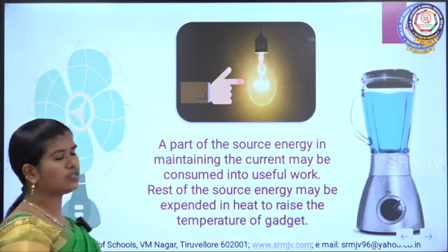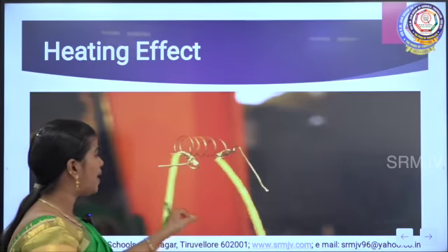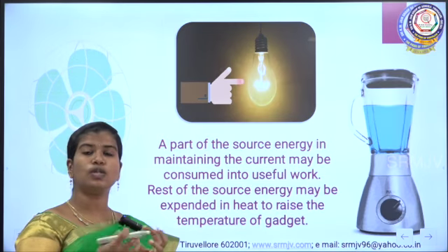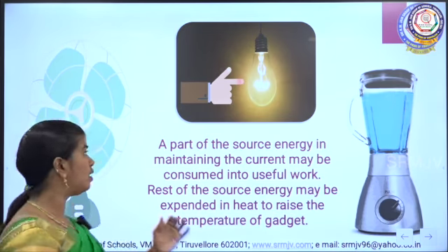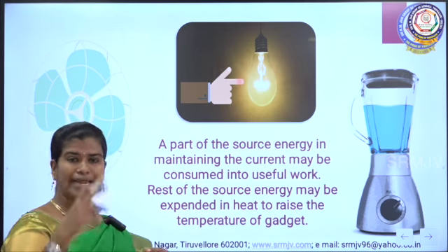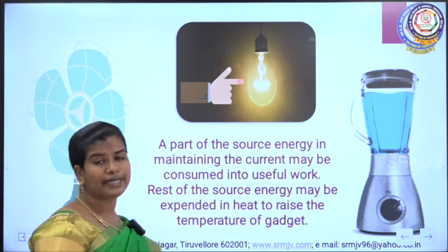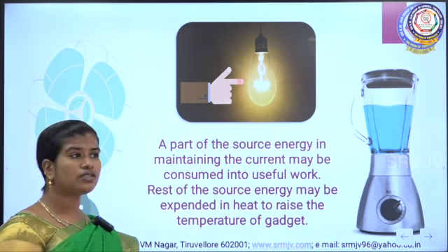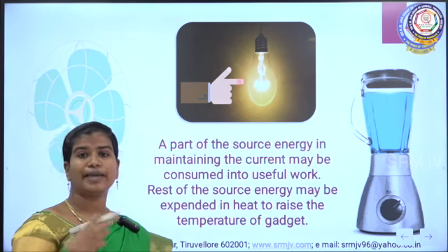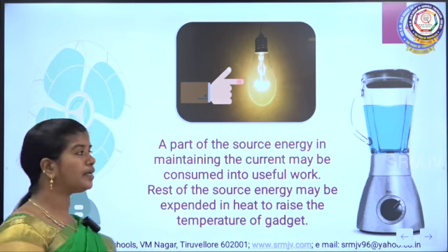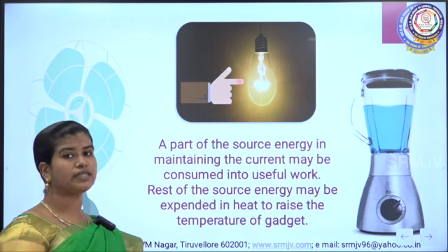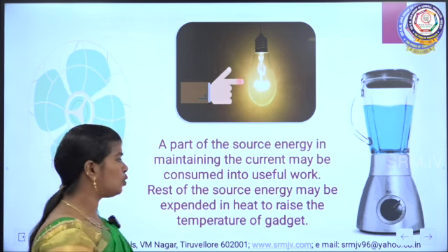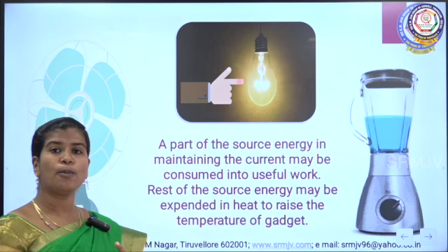And what will happen to the energy of the source? A part of it will be used in a usable form. For example, rotating the blades of the fan, or rotating the blades of the grinder, or making the bulb glow. Am I right? And what will happen to the rest of the energy? The rest of the energy will be expended in the form of heat.